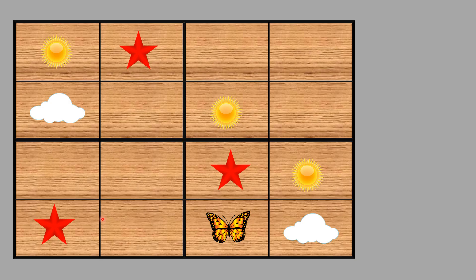This is our game. As we discussed, we have four rows and four columns. Right? Now we have to place these four pictures in such a way that we follow those three rules.